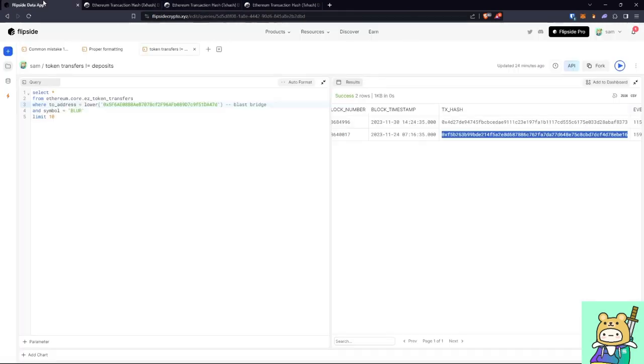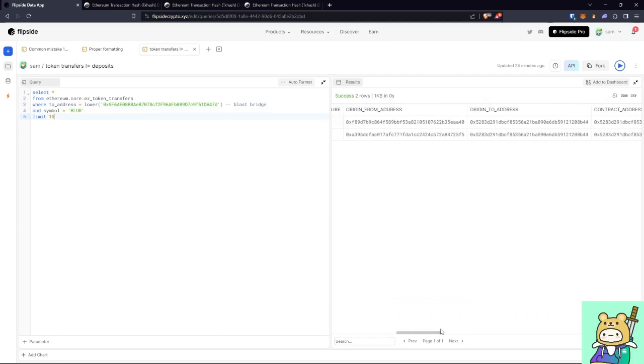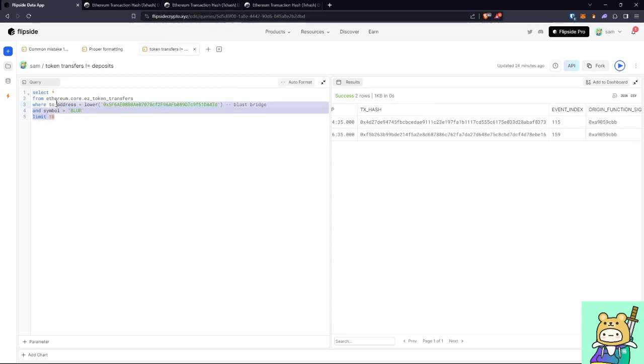Now, the argument you can make against what I've just said is, of course, the amount is not huge, right? There are not many people doing this, but you never know if someone might fat finger a transaction, sending it to the wrong address, and it coincidentally sent it to a bridge, right? So all those can happen, and the way you would mitigate this is to not assume all token transfers as deposits. Instead, here's an alternative solution, right?